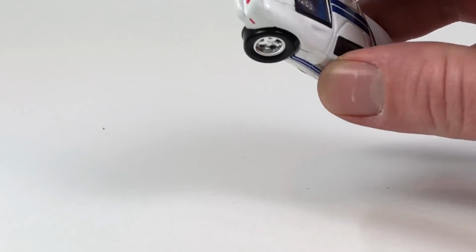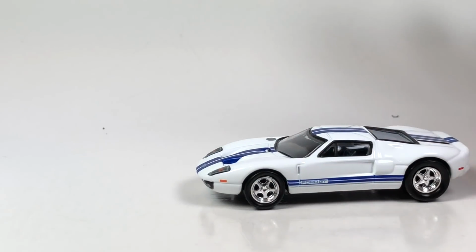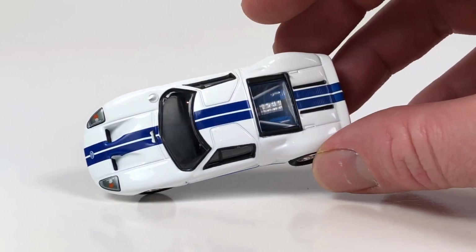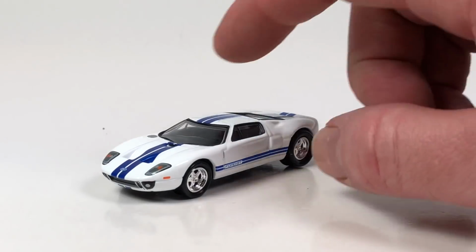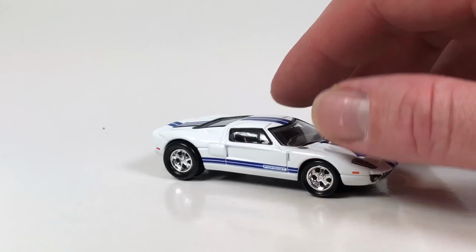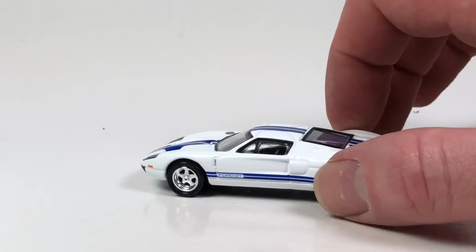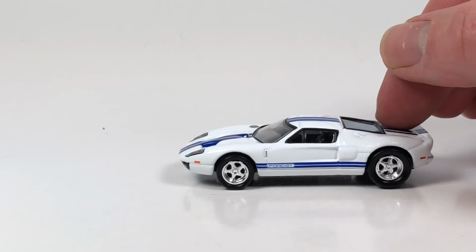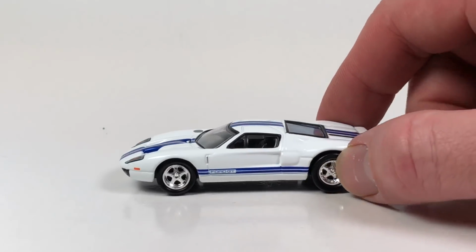And I'm trying to go after all of these Ford GTs. I want every variation that I don't have. Not every White Lightning, just every regular release. So I am glad to get this one in white. And eventually I'll do a video on all my Ford GT variations once I complete that casting. And honestly, I think I've got the tough ones out of the way, so the other ones should be fairly easy. It's just when they do pop up on eBay, generally people want way too much for them, at least more than I'm willing to pay. So you've got to be kind of patient. And that's kind of how I am with all this stuff.